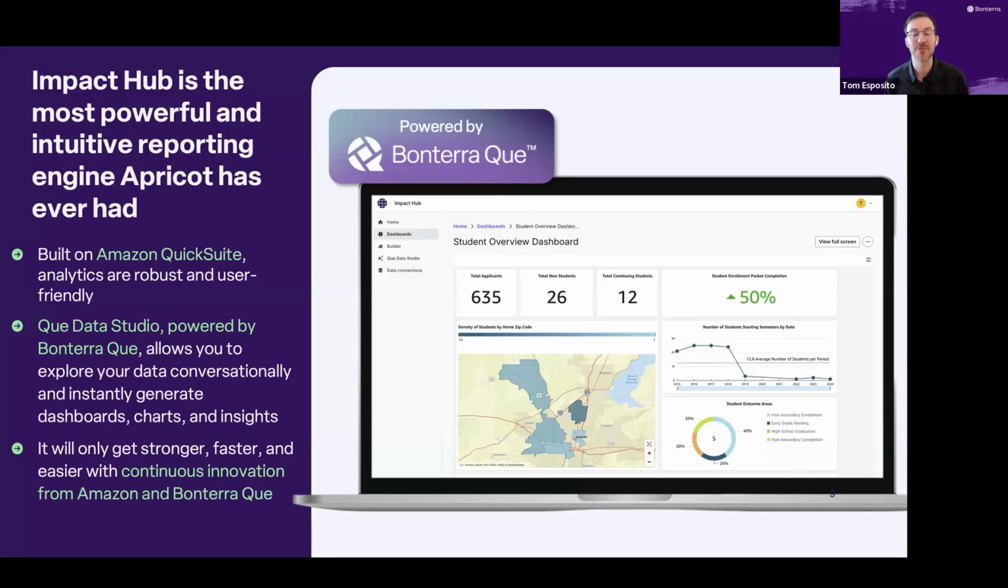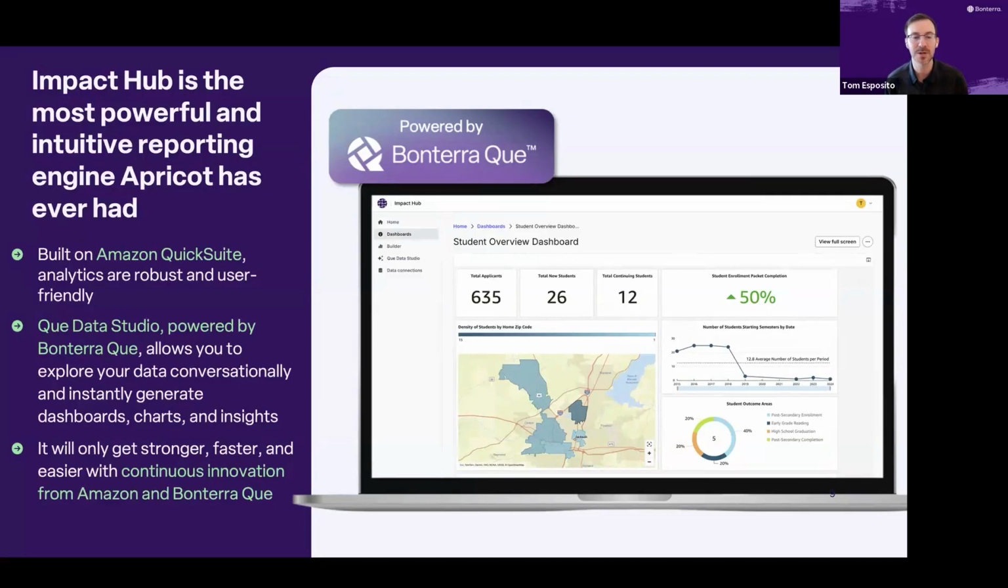Not only that, but we're seeing the performance really so much better within our early customer base that are starting to use it. We've seen reports that previously would have taken up to 2 hours running in our legacy tools, completing in under 2 minutes in Impact Hub. And we're hearing from our customers just the time savings that they're seeing, up to 75% improvement in how quick they are able to go from building reports in legacy tools to now building inside of Impact Hub.